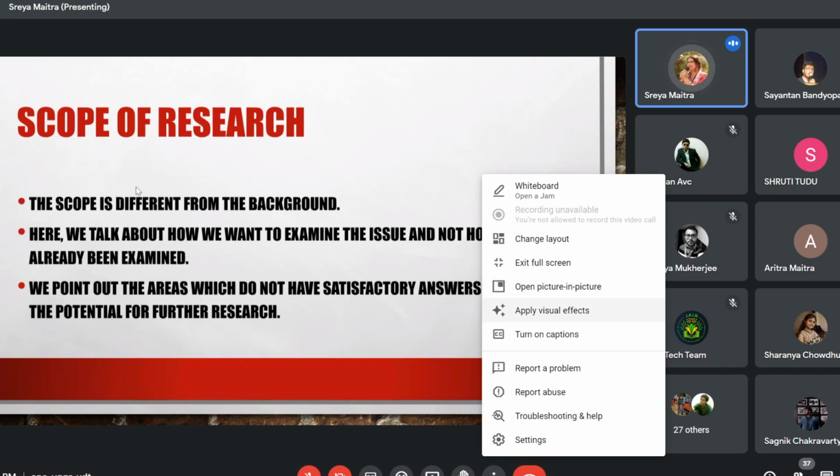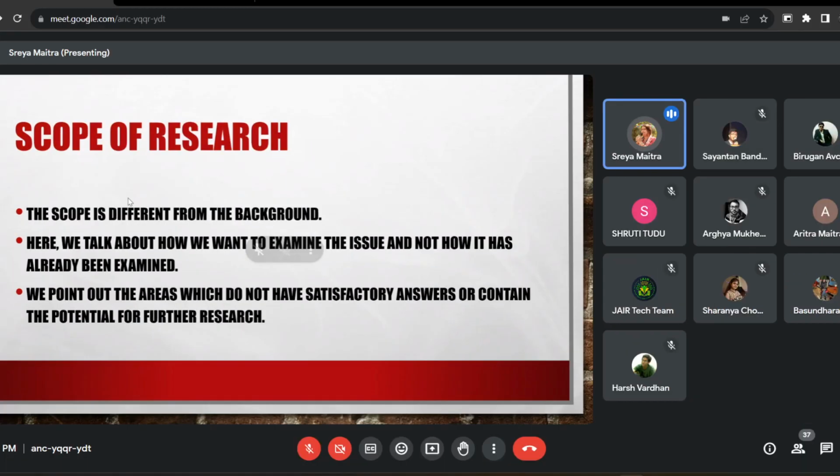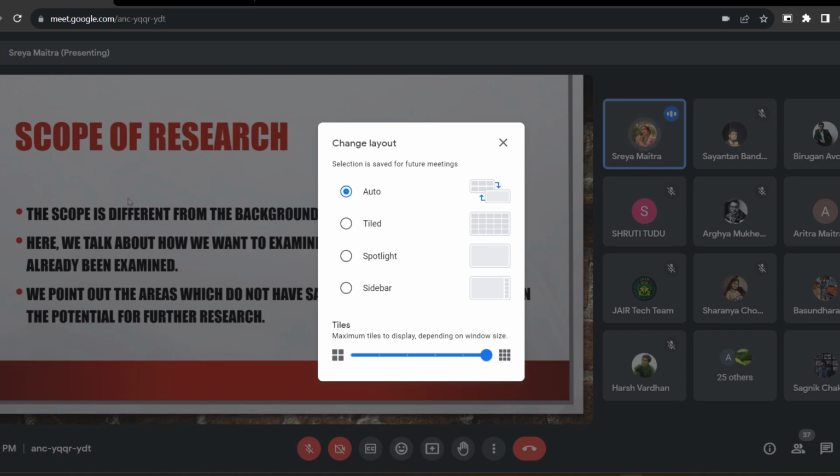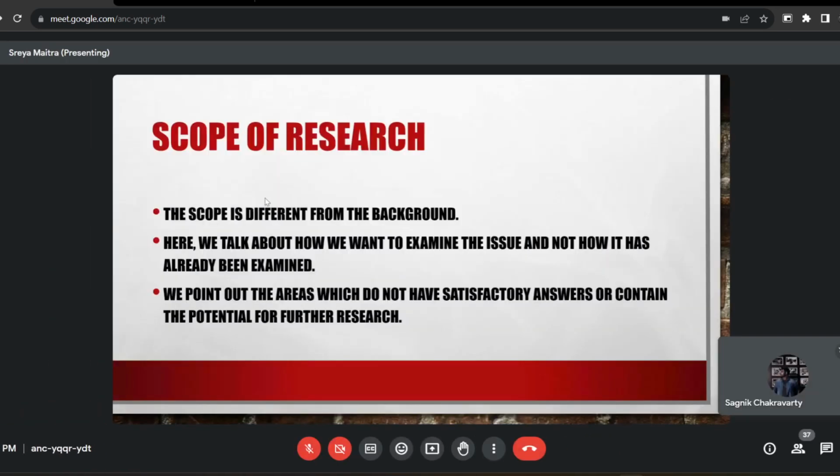For example, when you read books and articles, you will see many a time the author uses a phrase like, it is beyond the scope of this work. So, for example, if I'm writing about the abrogation of Article 370 of Kashmir, I might say that how the special status of Kashmir was eroded over a period of time historically is beyond the scope of this article. That means I'm not going to go into those details of the 60s and 70s and 80s when Kashmir was relatively autonomous or had limited autonomy, but gradually that was being taken away from them. I'm not going to go into that history. I am going to only talk about Article 370 and its abrogation that happened in 2019.